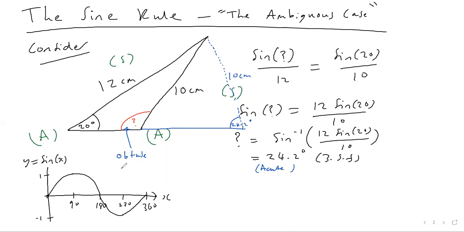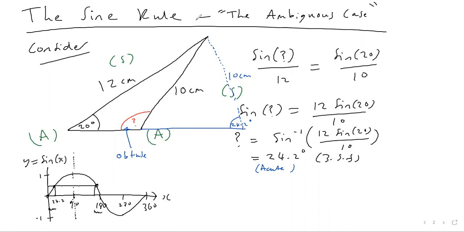So if we've got an angle of 24 degrees, which is somewhere, let's just say there, 24.2 degrees, then that means there's another value that gives us the same y value, the same sine value, and that's this one here. So to work out this angle here, we have to do 180 take away this one here, because the sine graph has a line of symmetry. Between 0 and 180, there is a line of symmetry at x equals 90 degrees. So the gap between 0 and 24.2 is the same as the gap between 180 and this missing angle here.